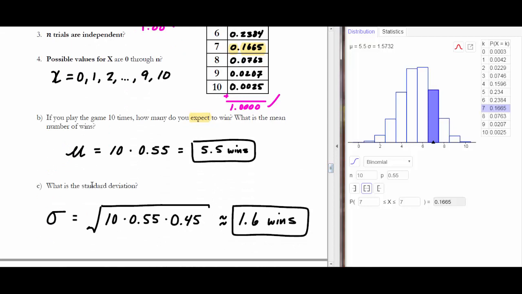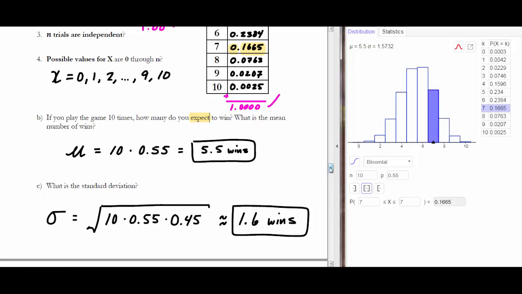Down there at the bottom, what is part C? What is the standard deviation? And then just iterate these things. You folks need to look up there for mu and sigma, the formulas in the book for a binomial experiment. No reason for me to necessarily write these down, but mu is n times p, and sigma is the square root of n times p times q. So those are readily available in this section on a binomial experiment.